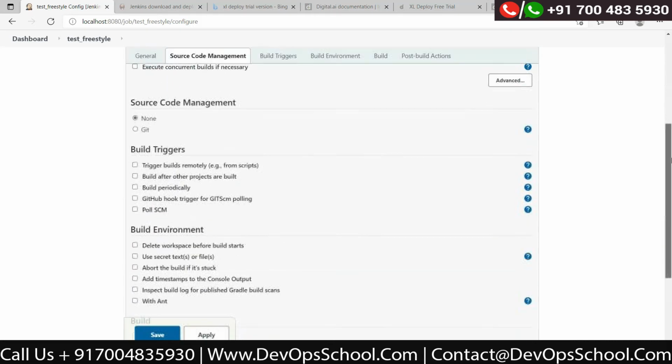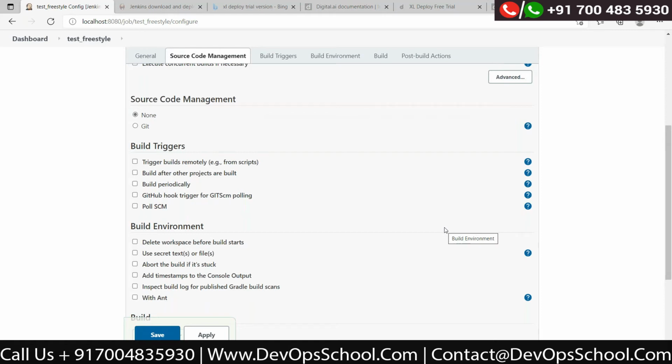If you're creating a job, which also means you're trying to build your project and your code, how would the journey start? It would start with source code, some connectivity with the source code. So the option is None. The job allows you not to pull anything from any repository. That's fine, but that's usually not the case. You need to have some repository you can use, for example, Git. So click on Git.